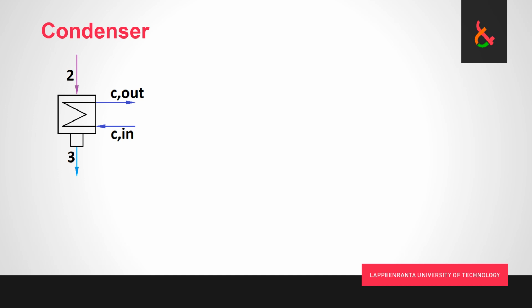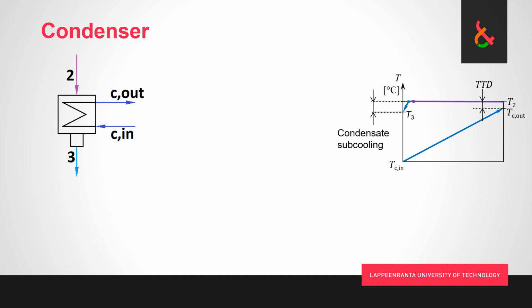Now, the calculation, a quick recap of lecture number 2 still. This is the familiar symbol of a condenser after the turbine, and we remember that we always want to draw a temperature diagram whenever we are calculating any kind of heat exchanger. A very simple concept here: cold water comes in and it gets heated to some temperature going out as the steam condenses and releases heat.